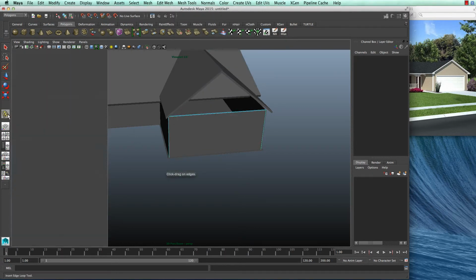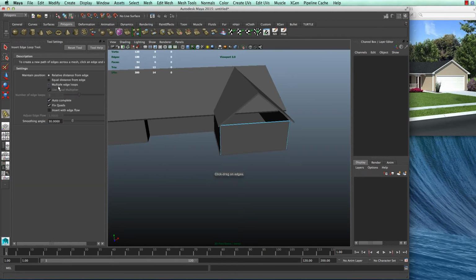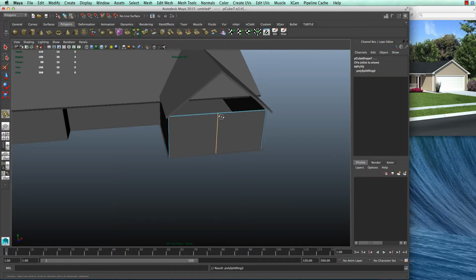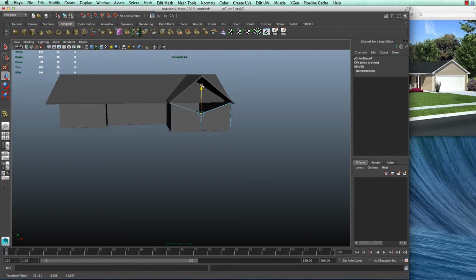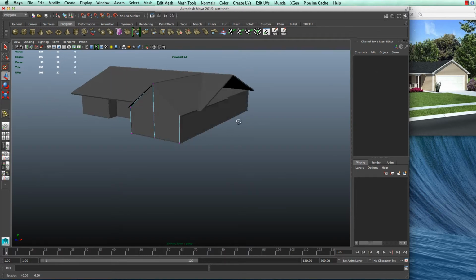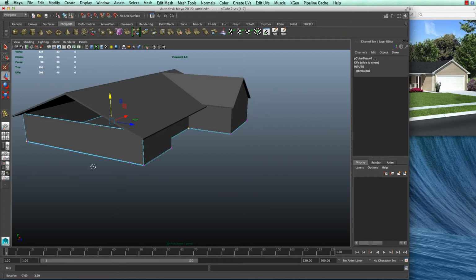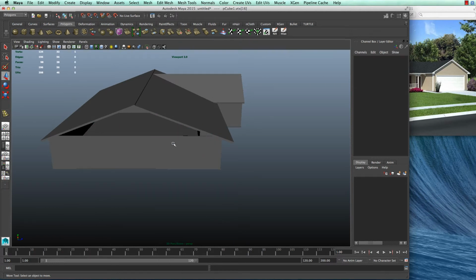I'm just gonna pick up this. I'm gonna make one edge directly in the middle. So if it's directly in the middle, I'm gonna pull this up, if Maya will allow me to do so. Okay, and I have a wall here. Same is gonna be done over here.